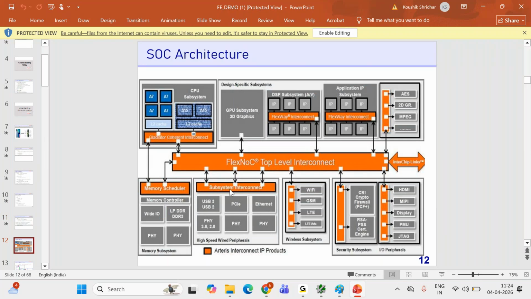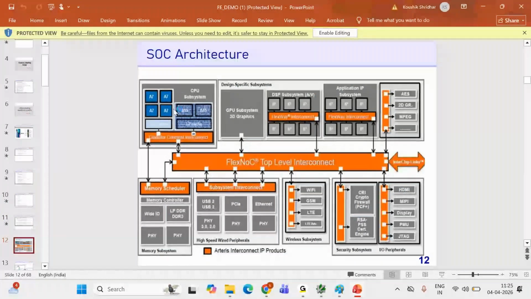You have IO peripheral subsystems such as HDMI, display, JTAG, MIPI, all these things, right? So this is how a generic SoC architecture will look like.